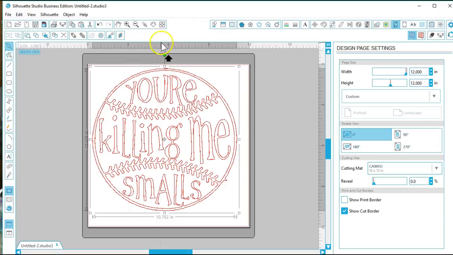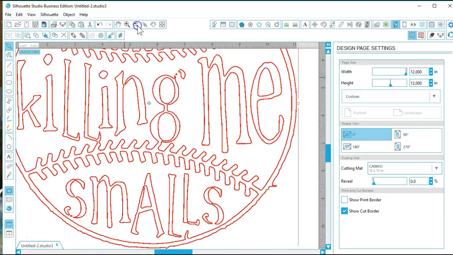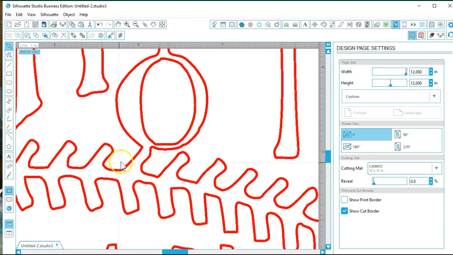Yesterday there was a question, and I hope I can get this in there good enough, concerning how to separate the L and the G from baseball threads. After thinking about it and looking at the file, there's a lot of things that actually need to be done to the file, but I can show you how to separate these to manipulate the words around. And I'm going to actually use this file to show in the future quite a few things that we can do with it. But first, we're going to learn how to use our knife. And that's going to be probably the quickest and most efficient way.